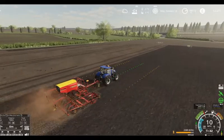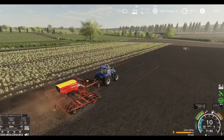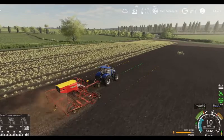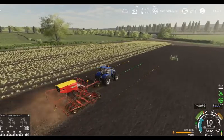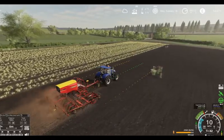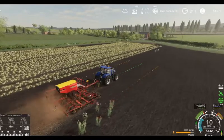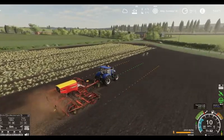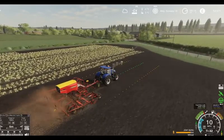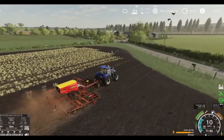Good morning, welcome back to Little Norton. We have got the crop that we drilled yesterday already coming through. As you can see it's updated and come through. We will be taking a short breed back up this row just to cover where we've missed a piece, as you can see from the land at the side of us.